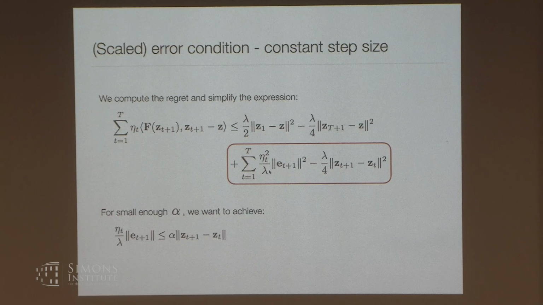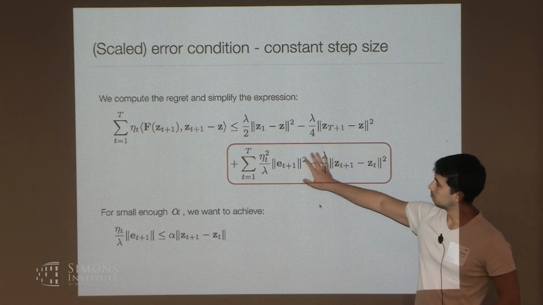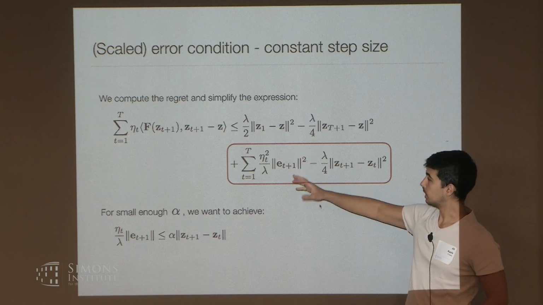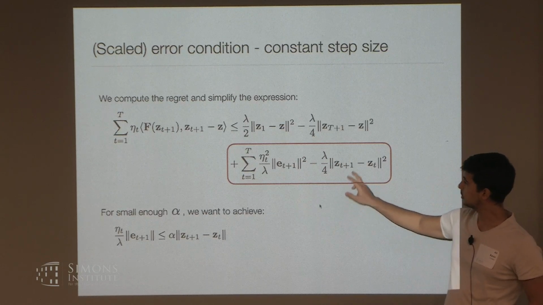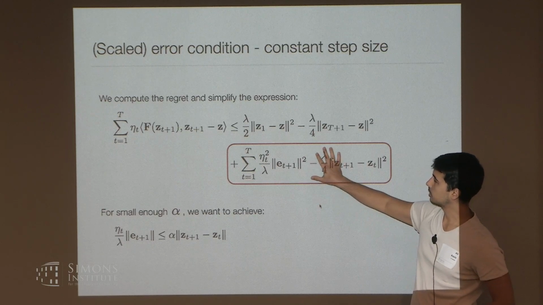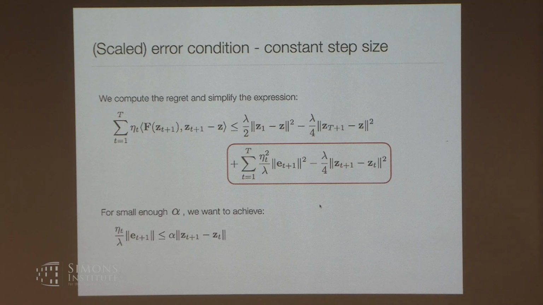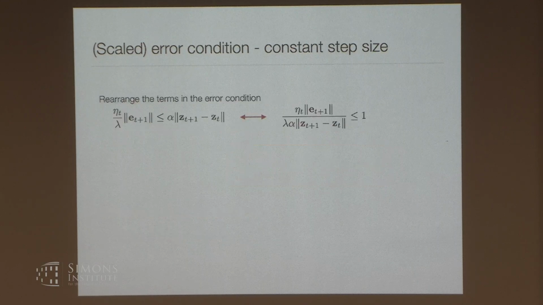And then the major error in our execution is going to be this. So, and I think we can see where this error condition comes from. So what we want is, if this error is small every iteration, then this error is going to go to 0, or it's going to be a negative value even. Actually, for technical purposes, we want this summation to be negative of some sort. But let's say that if this is small, this is going to be small or 0, and then we get the convergence that we want. Everything boils down to this one. And then when we rearrange the terms in some way, this is what we're going to get at the end. Okay, so we rearrange again, and then obtain this.